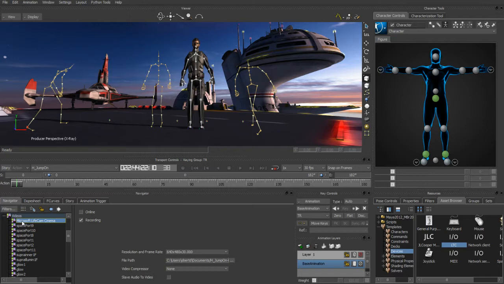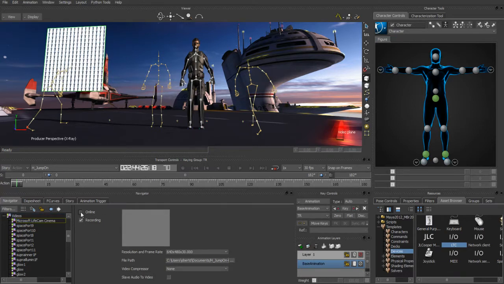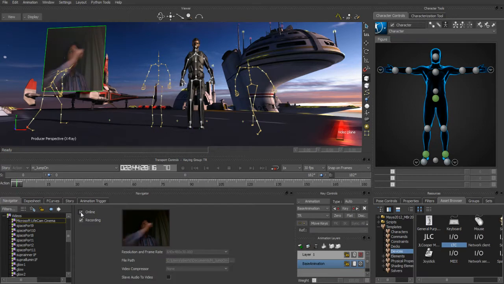So let's go ahead and just drop a video source in our scene so that we can visualize it here. We'll bring it online. So there I am. And what we're going to do is just do a simple take. Now imagine if you were doing performance animation and you were able to record the movement, included the video with the bone information to have at your disposal when you're working in Motion Builder. That's really the idea behind this feature.